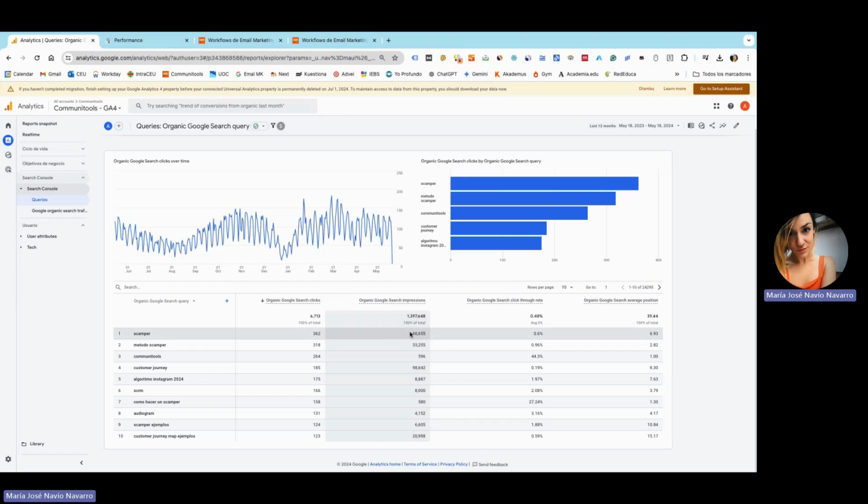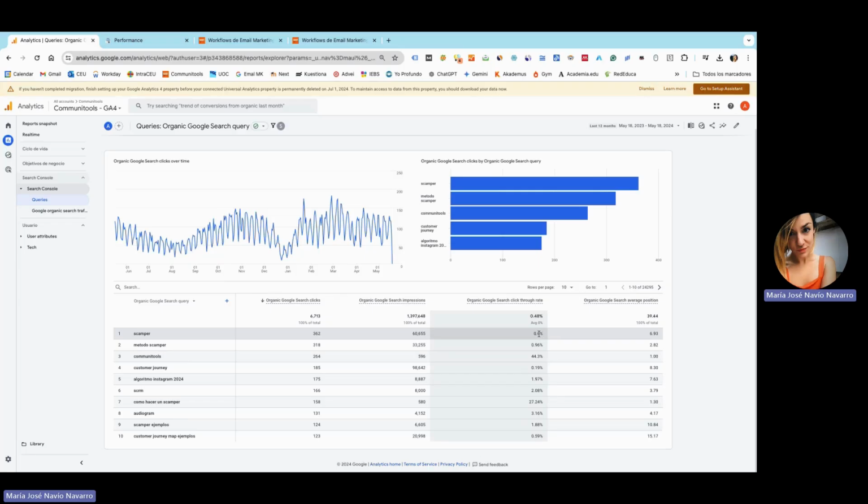And from all these 60,000 appearances, only 362 times people have clicked on this result. This is normal because we are not appearing in the first 2 or 3 top positions. This generates a CTR of 0.6%.